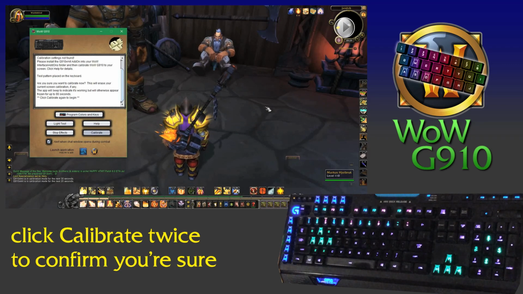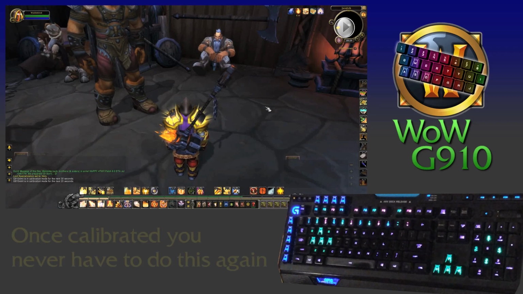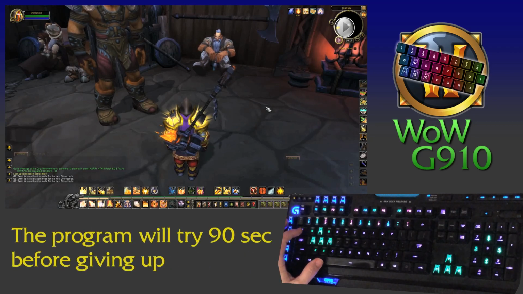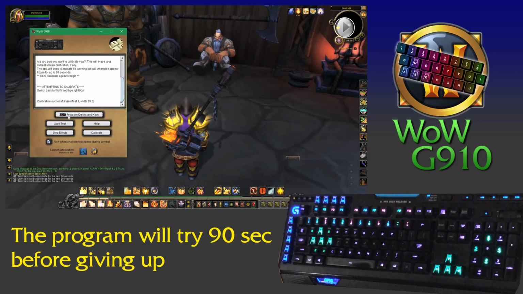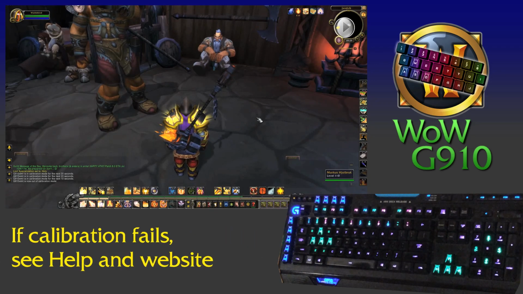As soon as you do that, switch back to WoW. You should be hearing a high-pitched tinging noise, followed by the Windows ta-da sound, meaning that calibration was successful. And in fact, if you now Alt-Tab back, you should see a message here that indeed calibration was successful, and you're now ready to play the game.